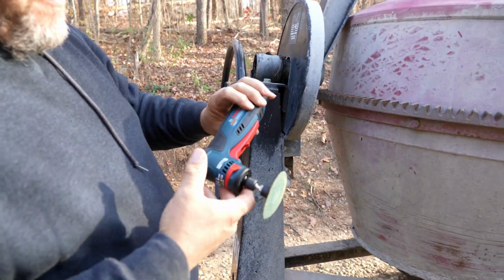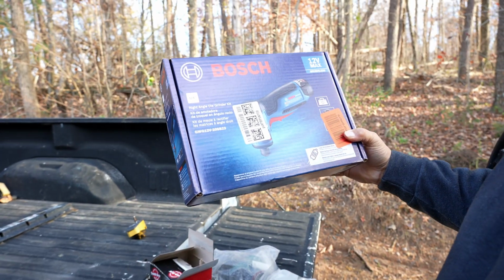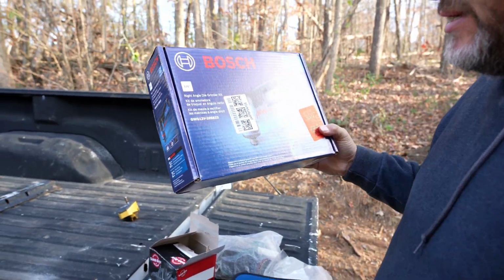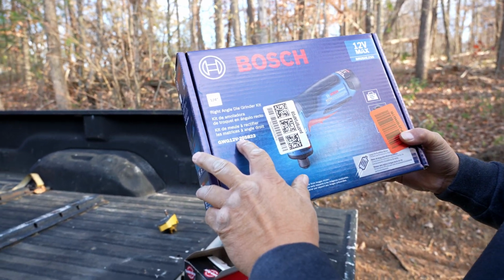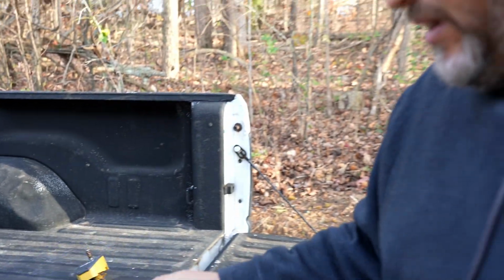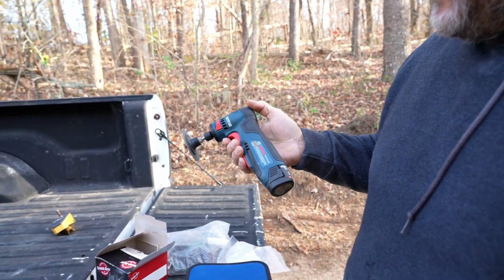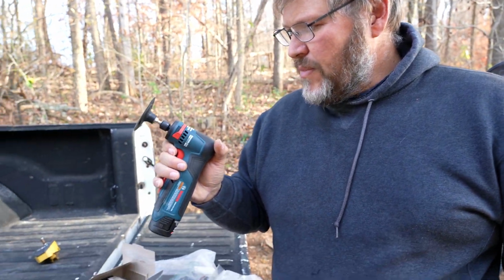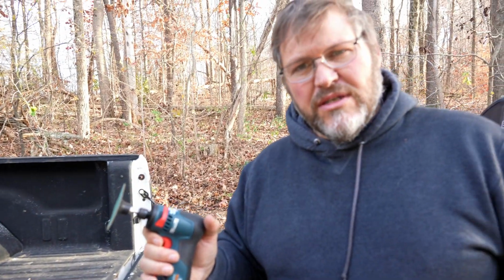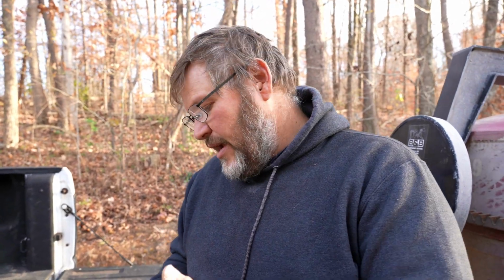I just picked this guy up. This is a, oh my goodness, gotta get my glasses on, GWG12V-20S 23. Boy, that's a mouthful. So that was the kit form of this, and guys, I love right angle grinders. I remember when the original Air ones came out, and I was like one of the first people to buy one. And how long have these been available?